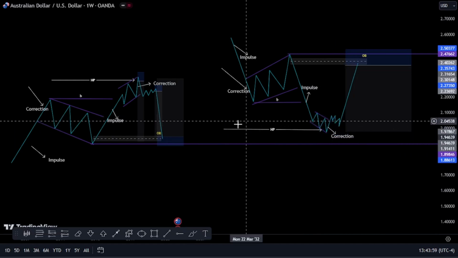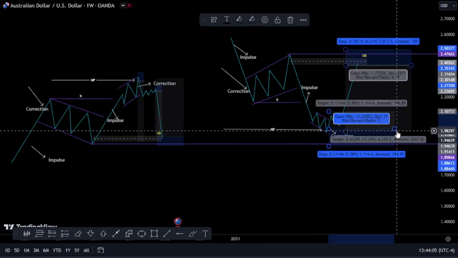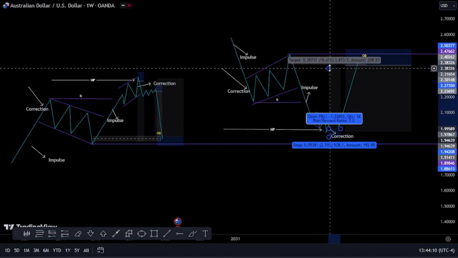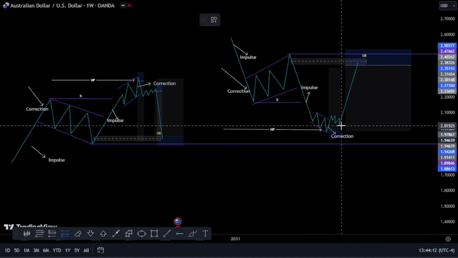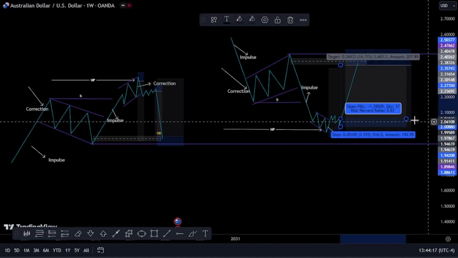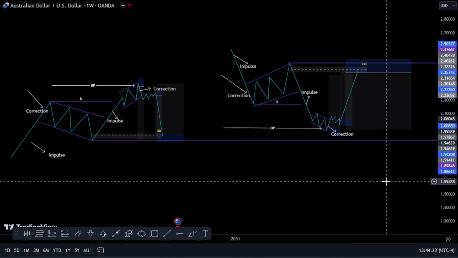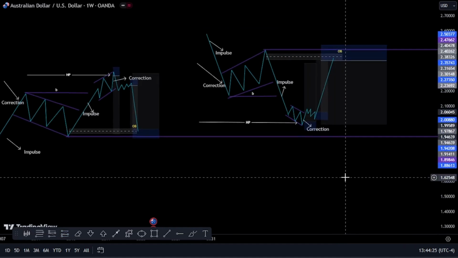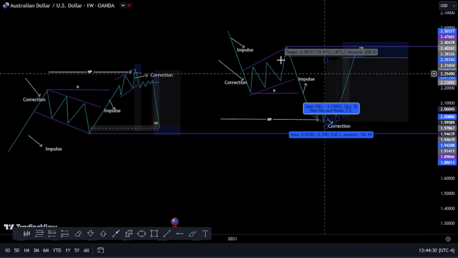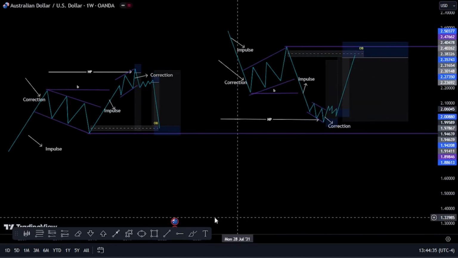Here is where we call it Falcon, because now you'll be able to enter here, and you'll be able to enter on a break of this or on a sniper entry. It's all up to you. We are different. I love to snipe. I love risk entries, and they work for me because I know exactly where to enter. So I wanna jump into the charts and show you how I do this on all time frames.